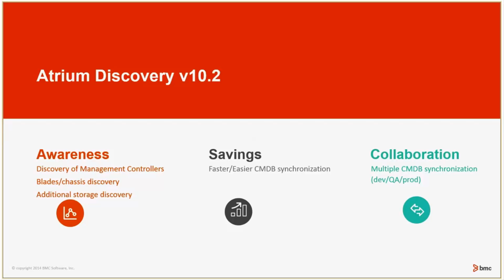Savings. We continue to look for ways to reduce total cost of ownership. This is your cost of managing ADDM in your environment, making it easier, faster, and cheaper to operate. In version 10.2, we've completely redesigned CMDB sync for better performance and ease of use. In terms of collaboration, using ADDM to improve ITSM processes is what it's all about. A new graphical view allows you to preview how objects in ADDM will synchronize into the Atrium CMDB. You can also synchronize to multiple Atrium CMDBs, which is especially useful when you have a dev or staging environment that you need to sync to before doing so in production.